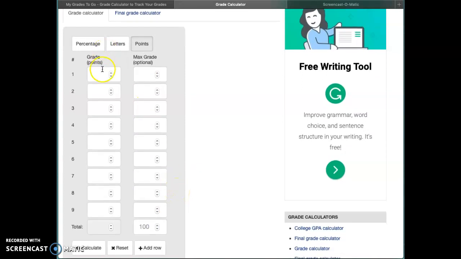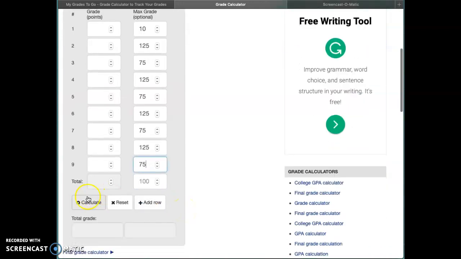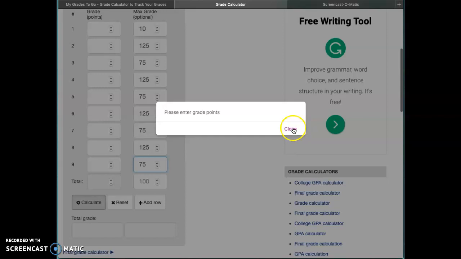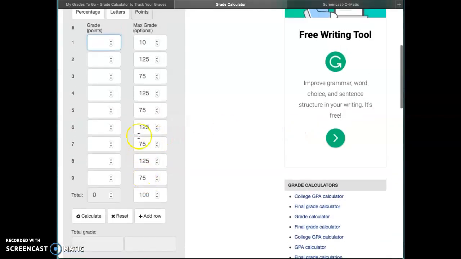So the idea with this is that you can plug in how many points you have made in your grade, and then in the max grade, you can share how many are totally possible. So I'm going to plug in all of these. We have 4 IntelliPath units, and then we have 4 discussion boards. So the first one is 10, the other 3 are 75 points each, other 4, sorry. So what we have there is that we can hit calculate, and it's going to, well, it got mad at me because I didn't have all of that, but calculate is going to show us what we're doing with this.